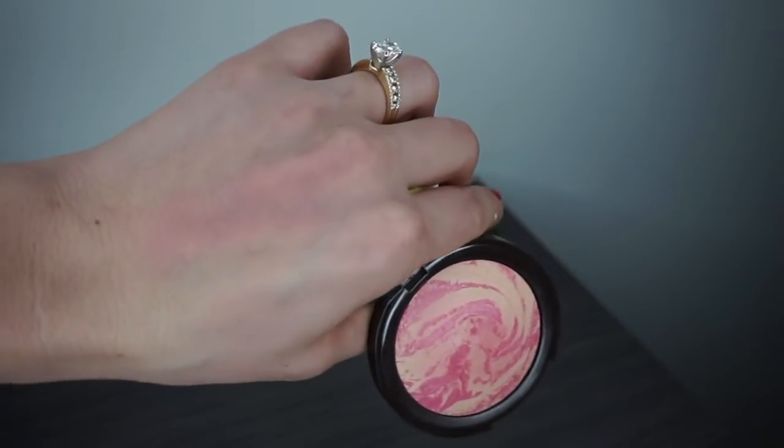My favorite blush I found this year is actually one of the drugstore products from a brand called Found at Walmart. Their blush ended up being my favorite blush of the year — this is the Baked Illuminating Blush in the shade Pink Glow. Normally I would go with a super basic matte blush, but I really like this on my cheeks. It's the perfect pink for me and the illuminating properties meshed really well with my highlighter. It's super affordable and I've just really been liking it.